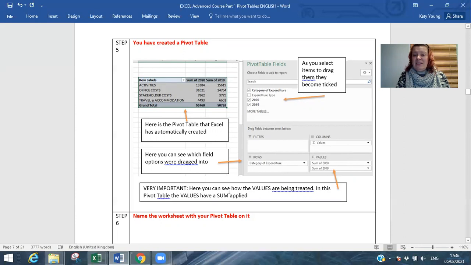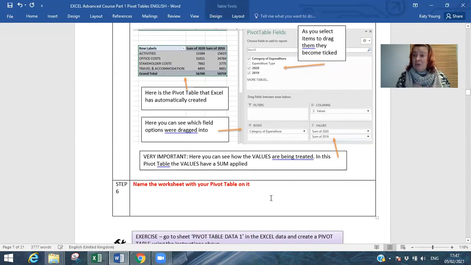I've just noted here that you'll see the values are being treated as sums, and that is exactly what we want. We wanted to sum the data in those columns. And then finally, step 6, name the worksheet with your pivot table in it. The reason for that is that if you start creating lots of different sheets, lots of new pivot tables, you can easily lose the one that you really want. So make sure you name it.